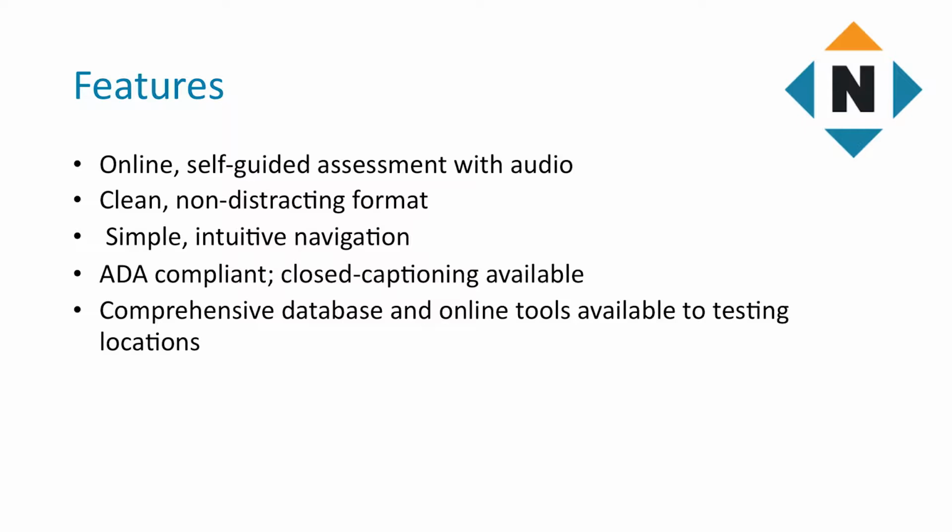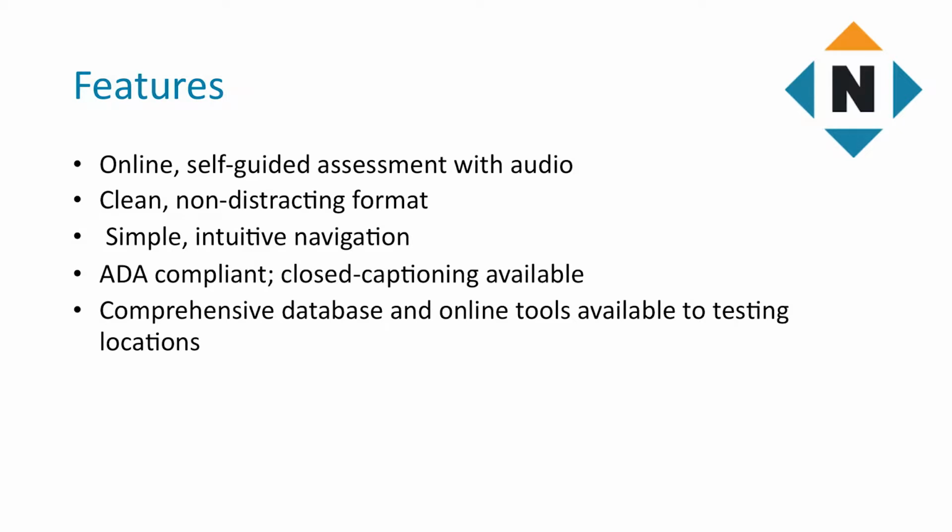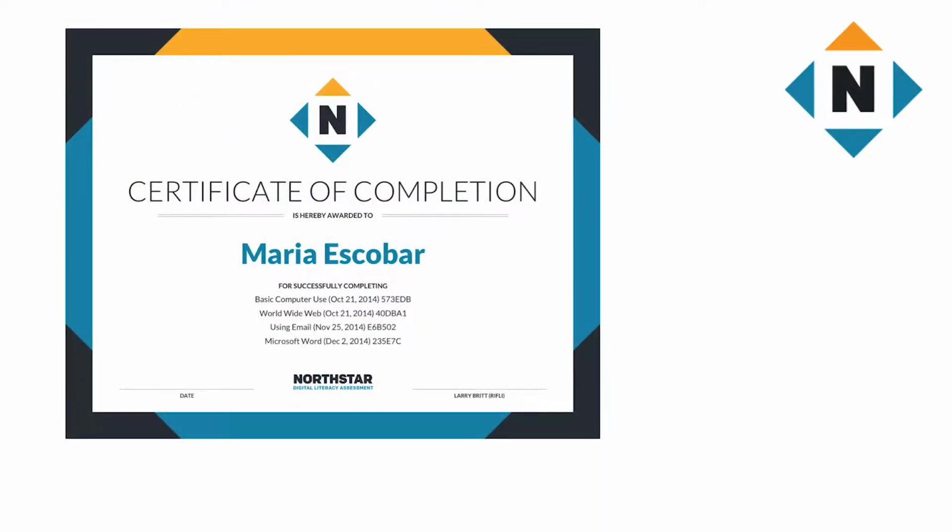If anyone becomes a testing center, you get an online database, so you can keep a record of everyone's test scores. So this is used in contexts like adult basic education, in community colleges, in corrections, and also in workplaces. So now employers are using this to assess their employees' digital literacy skills and track those things also. This is an example of what the certificate looks like.